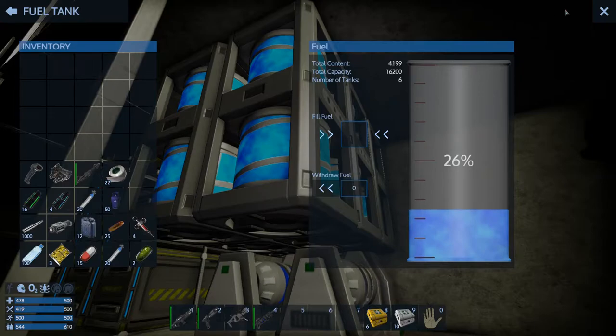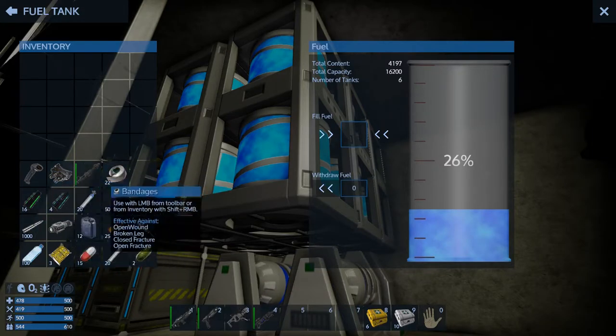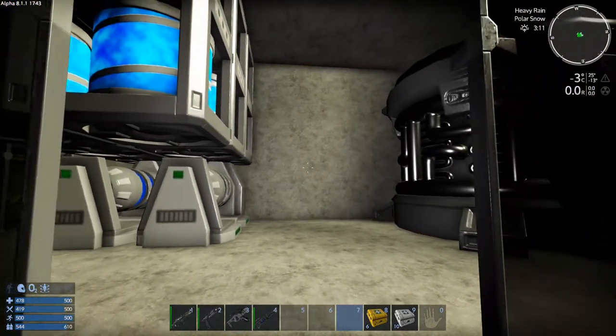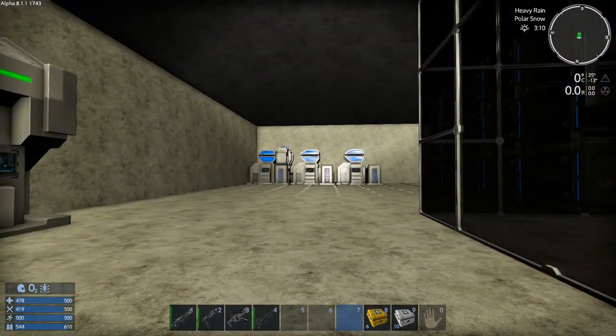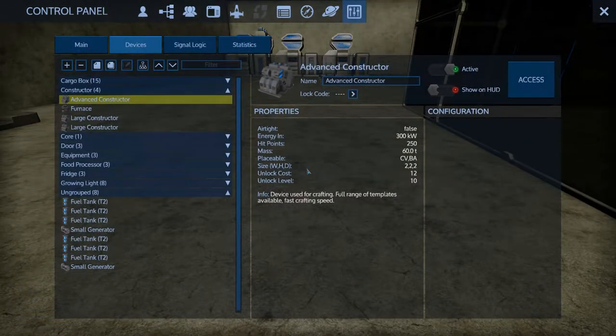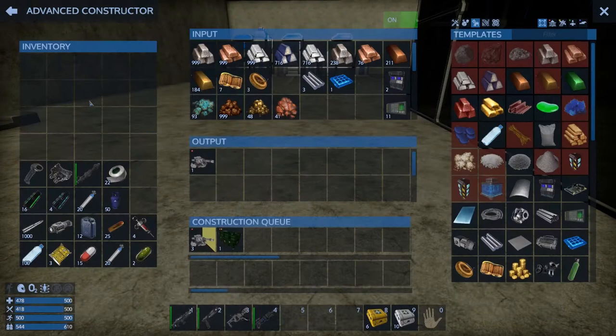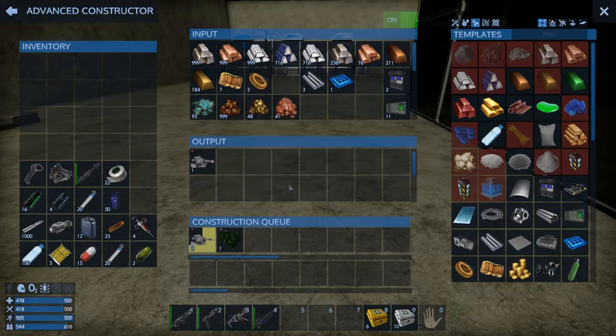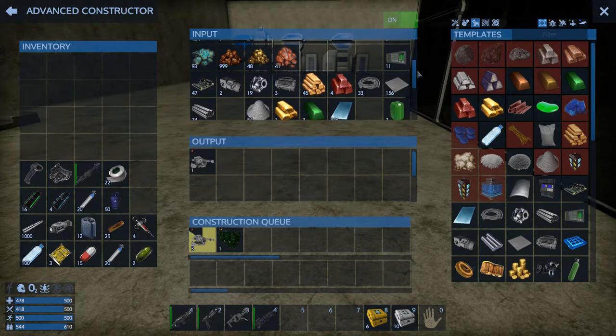Power it up. Oh, that's another thing too. I need more fuel. I need to make more fuel. Okay, so we have the advanced constructor building. Wow, it already built one. Oh, because a lot of the parts are already made too, right? So, yeah. Nice. Advanced constructors so fast. That's awesome.